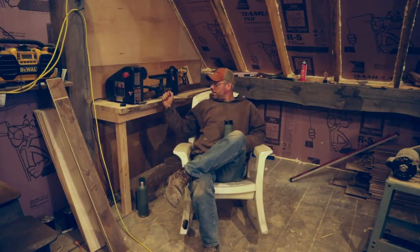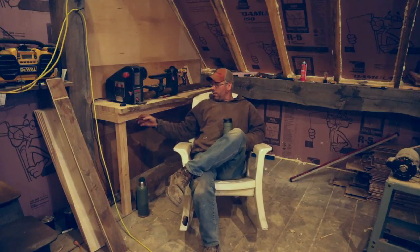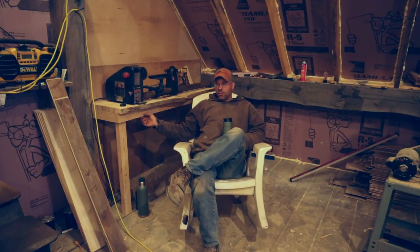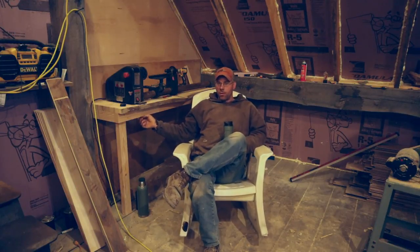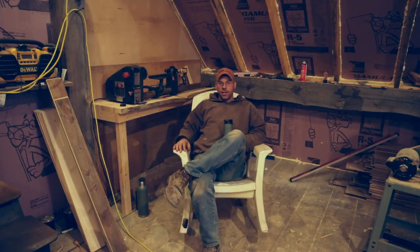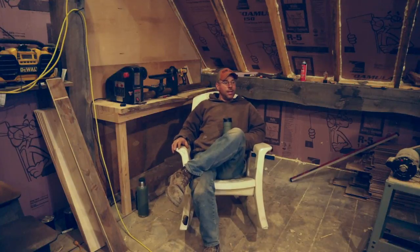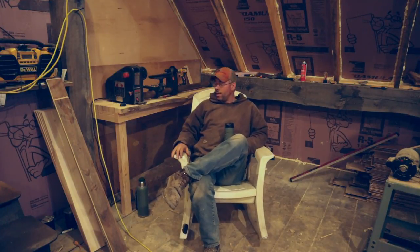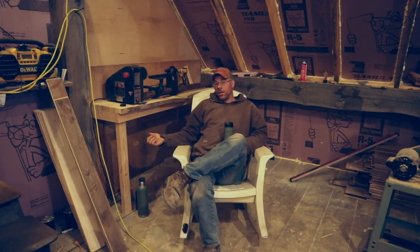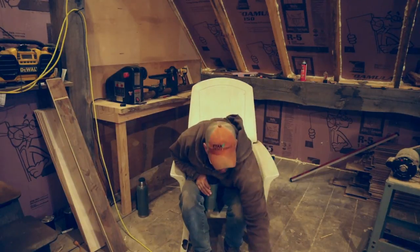But anyway, so the top is a slab of elm. The legs and the rails, those are hemlock. That was out of that building. I don't know if you guys remember that we hauled home here quite a while ago. I just took one of the floor joists out of there. We checked it with the metal detector before we sent it through anything. So that worked out. This will be kind of a nice out-of-the-way corner. Underneath, we're going to build some storage space for all of our blanks.